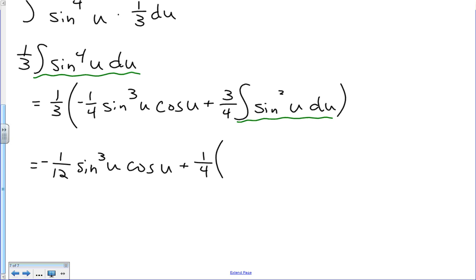And again, now I'm replacing the integral of sine squared with another iteration of this reduction formula. So according to the reduction formula, we get a negative 1 over n. Now again, n is equal to 2 this time. So it's going to be a negative 1/2, times the sine to the n minus 1, which 2 minus 1 is just 1, so we don't need to put a power on that, of u, times the cosine of u, and then plus, it's n minus 1 over n, so that's going to be 1 divided by 2, times the integral of sine to the n minus 2. So n was 2, so it's sine to the 0. I'll go ahead and write it that way here. It's going to be sine to the 0 of u du.